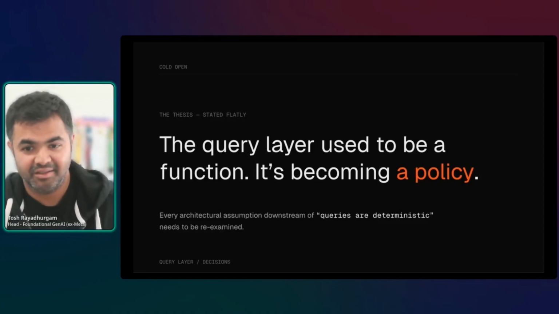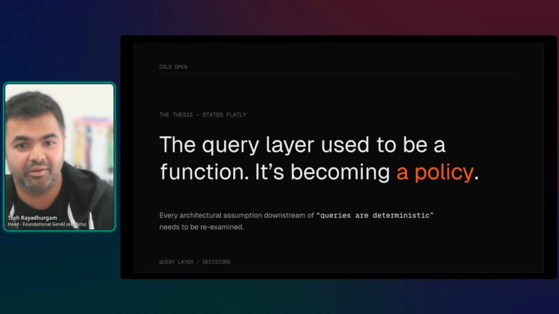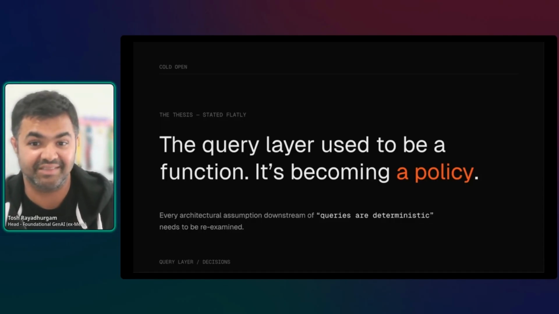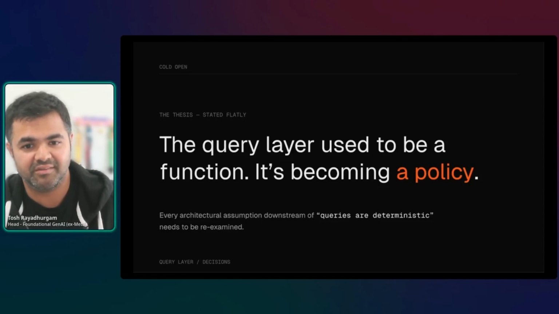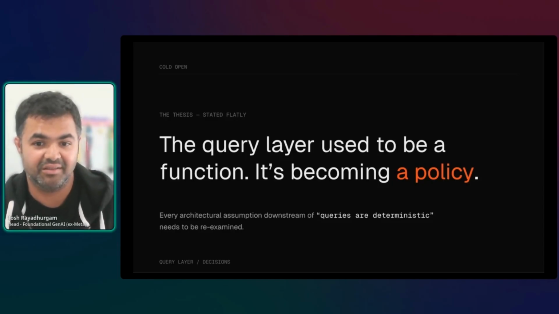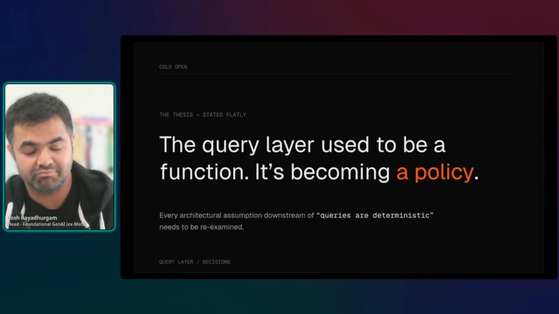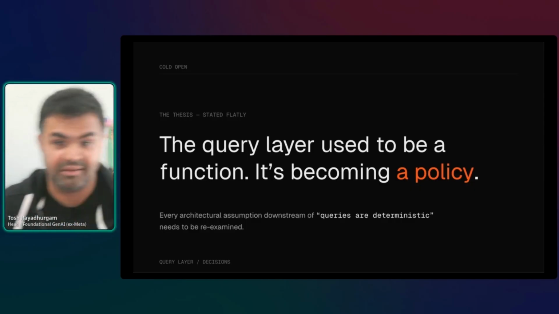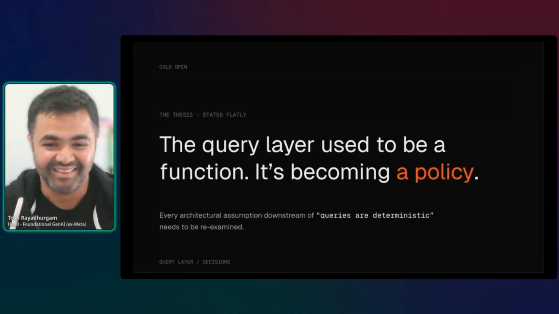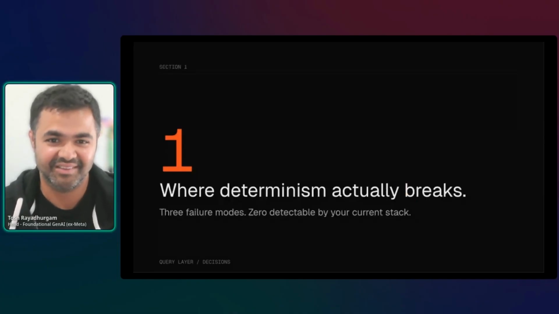Let's take governance or observability or cost attribution, testing, all of it, right? So I think what's important is determinism actually breaks, right? And there's also, we may have to make some architectural decisions here. And hopefully not a lot of frameworks, and I'm not going to make any vendor pitch here, right?